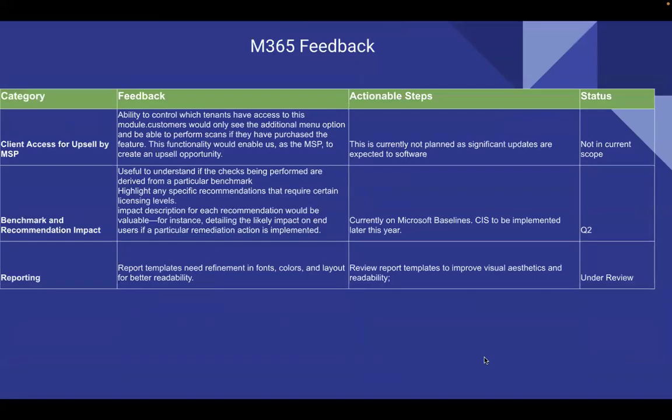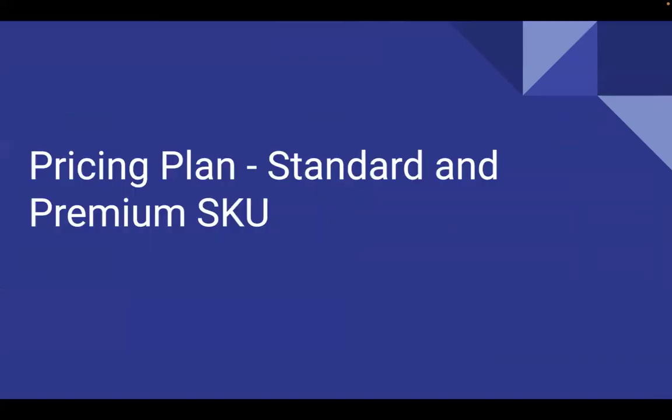And then benchmark and recommendation. So currently the benchmarking we use for M365 is Microsoft Baseline, and shortly we'll be adding CIS. So if you see, it is currently targeted for Q2. And reporting, definitely the aesthetics, the fonts, colors, layouts, we'll try to make it much more visually appealing. So that is also under review. This is the feedback we've received from different partners, and based on that, we are working on those steps.